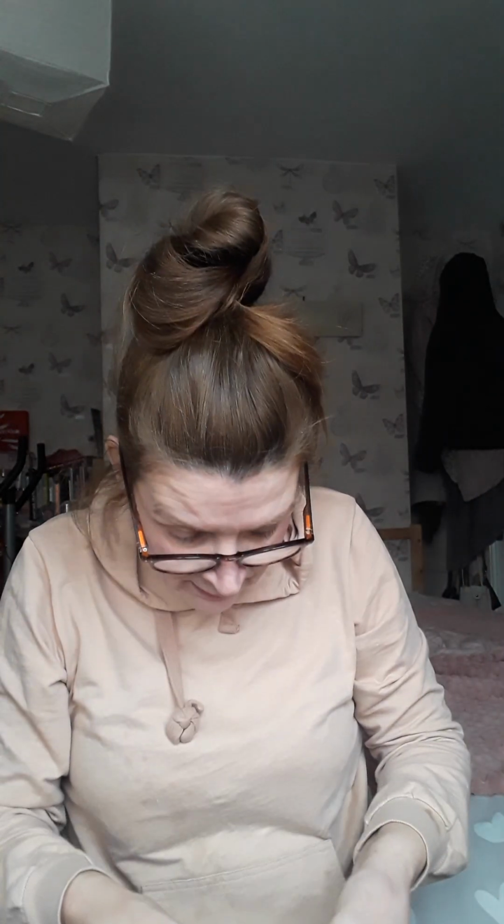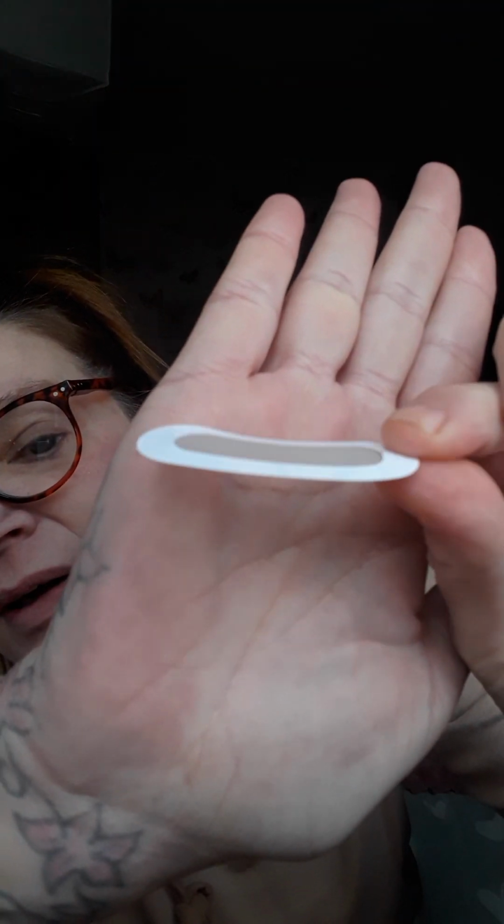Microneedling patches. That is what I'd come on for, as well as the dermaplaning, because I'd started off with these little microneedling patches. It's only a quick one. They come in these little packs. I don't know whether you can see. They're very, very fine. On the patch are very, very fine needles, really small little needles. I think there's 64 on them. You don't have to put anything on.